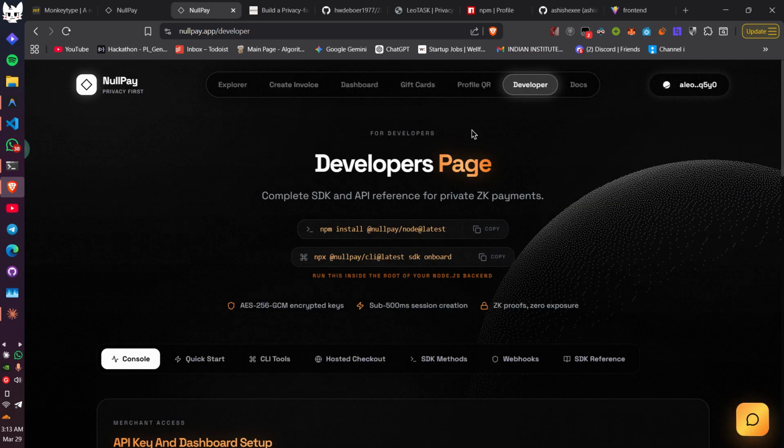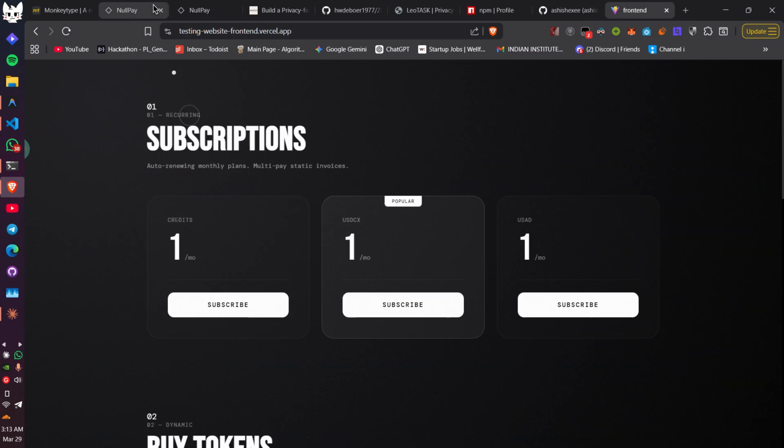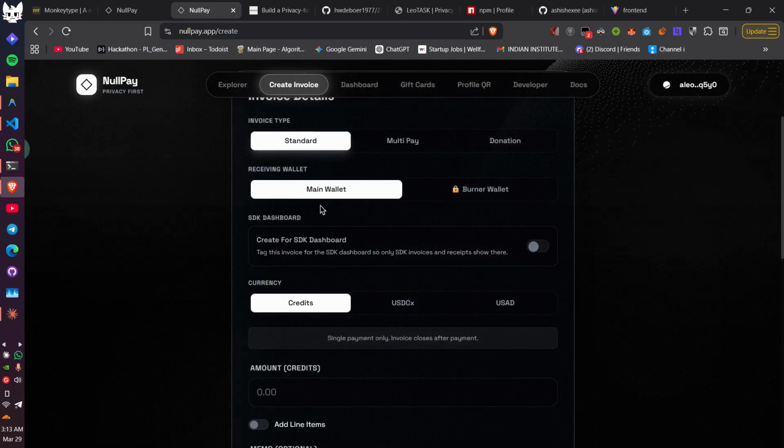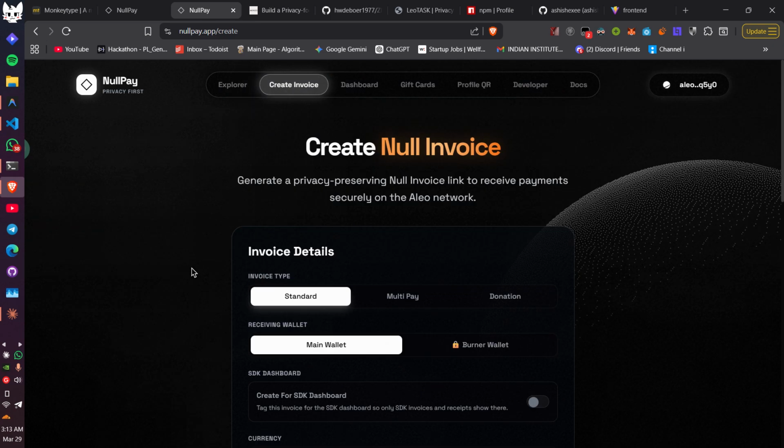So previously what the developer had to do, they had to manually go to the create invoice, and they had to create the invoice hash. They have to copy that invoice hash, invoice salt, and then go to their backend service and then add that. It was a lot of headache for the developers, and as a developer we want to make the life of other developers very easy. So we thought of, why not make a CLI tool that will help the developers make the invoices in a much better way. So we thought of doing that.